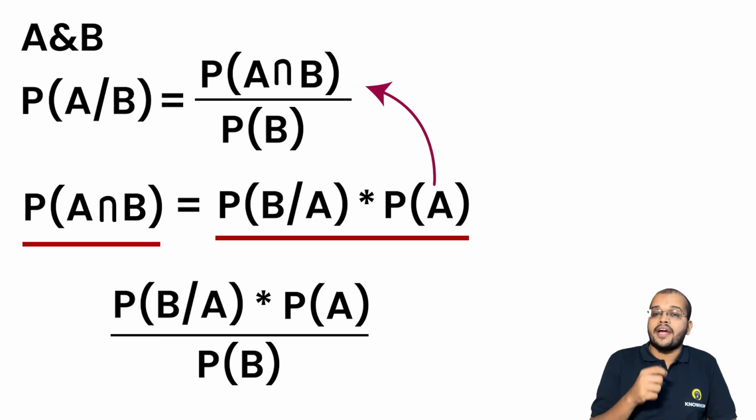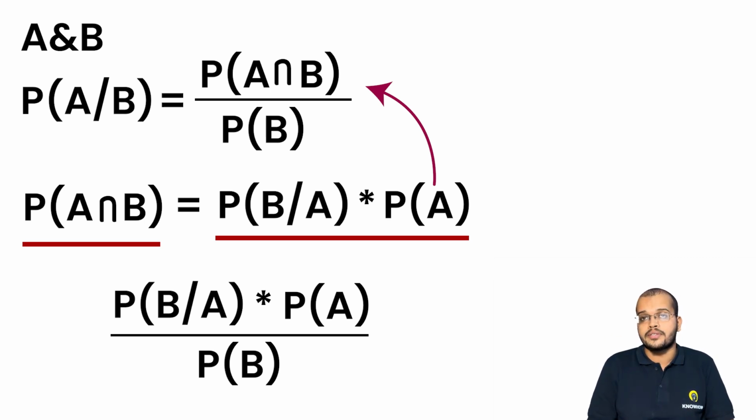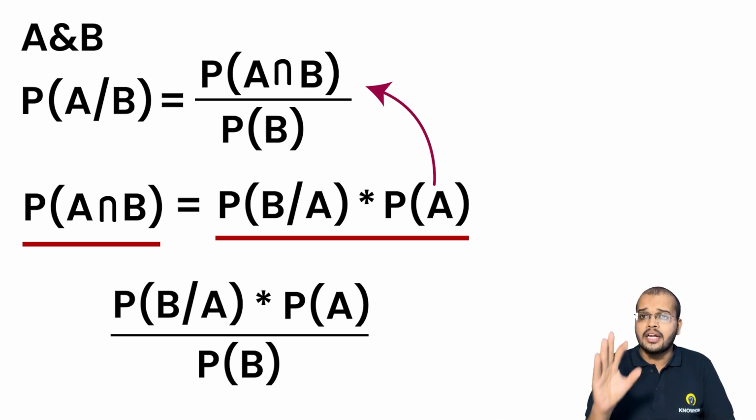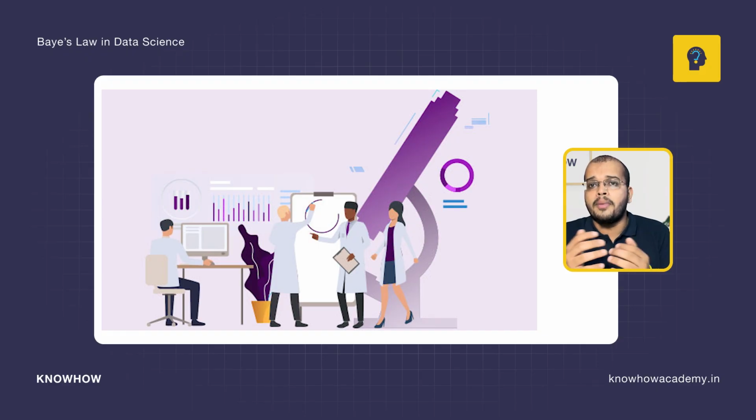It allows us to find the relationship between two different conditional probabilities of two events, where A is one event and B is another event. Let me recap this one. It allows us to find the relationship between the two different conditional probabilities of two events. Let me give you some real-time examples where you can understand this relationship. Rather than explaining it in a mathematical formula, let me explain it in a general real-time example. Let me walk you through medical research.